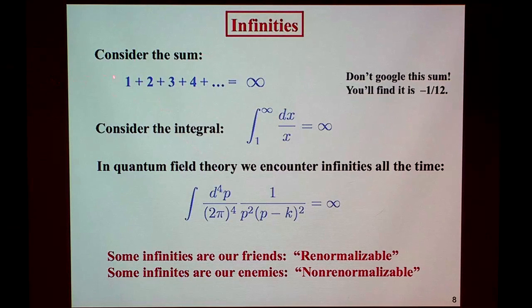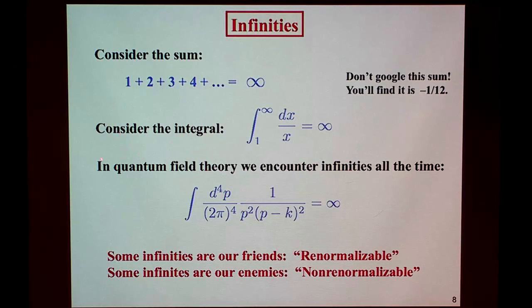By the way, if you have an iPhone, don't do this. Don't Google it: 1 plus 2 plus 3 plus 4. Don't Google that, because you'll find the answer is minus a 12th, not infinity. So that'll contradict what I just said. But anyway, it's naively infinity. Actually, it's true. Google it.